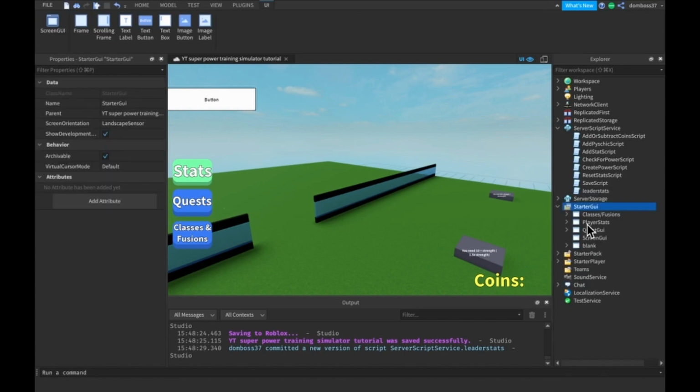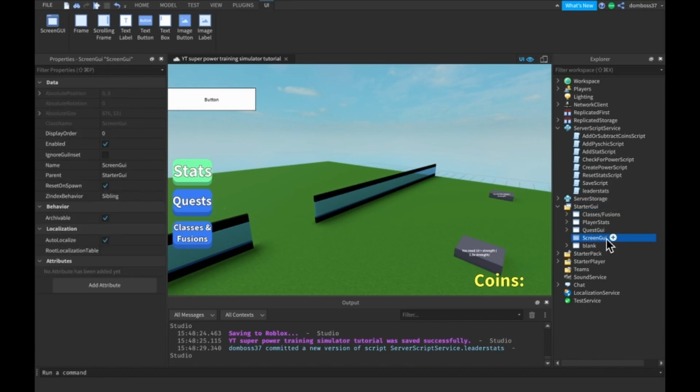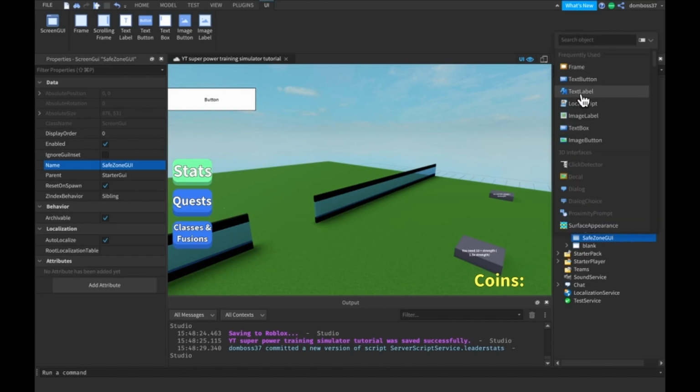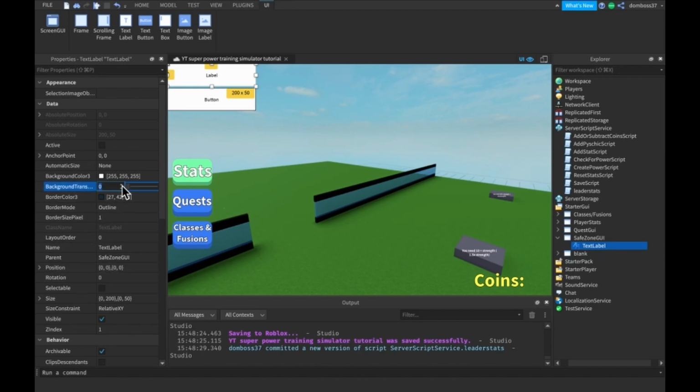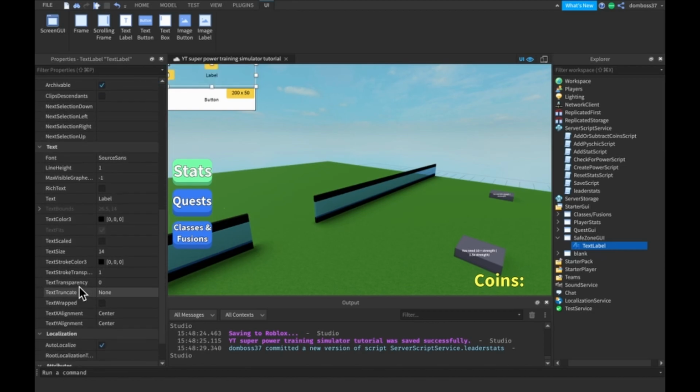So basically in our starter GUI, we'll do a new screen GUI. This will say safe zone GUI, I guess, and inside of it we'll just have a text label, and the background transparency will be 1. It will say safe zone, and it will be text scale to true.